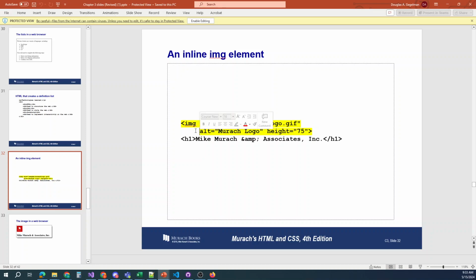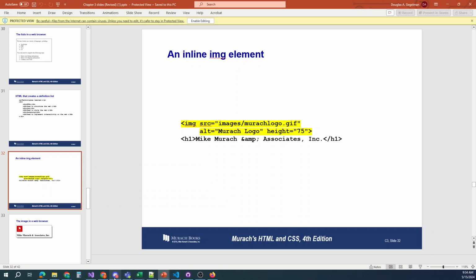When you use an image tag, you always want to use this alt attribute. That alt attribute, if your page does not load, your image doesn't load, it can't find it, that alt tag will end up showing the text there instead.